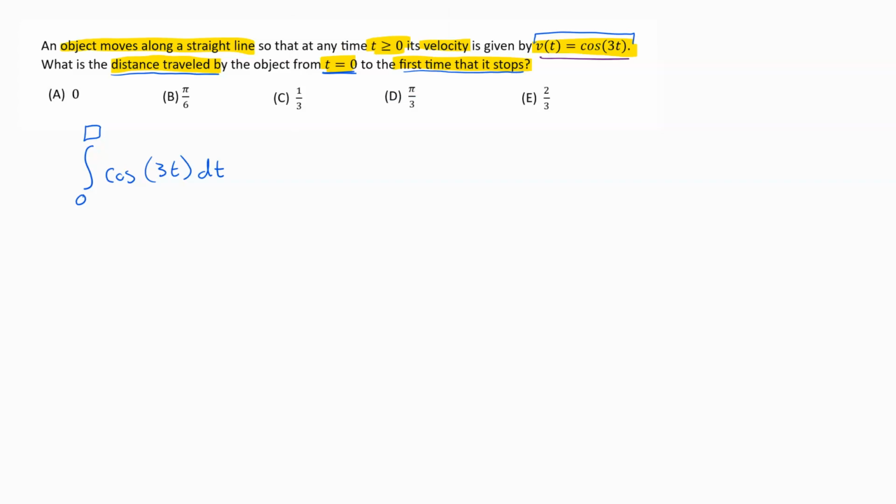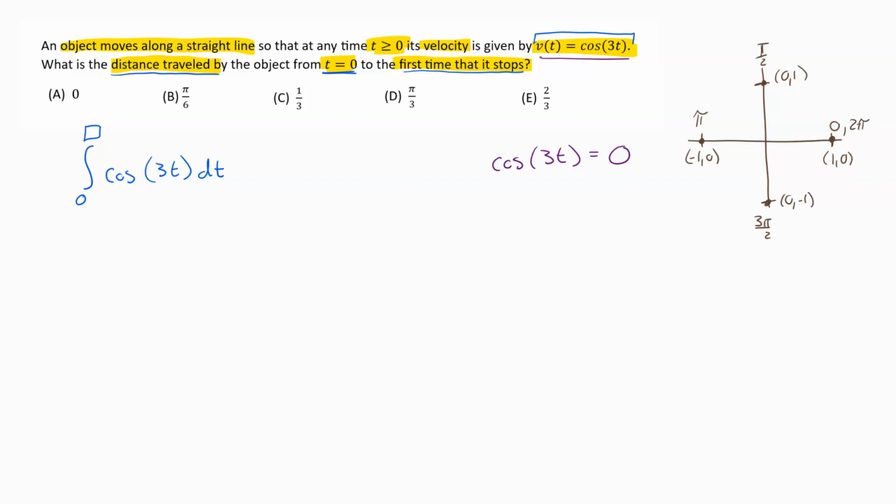We've got a velocity equation, so when something stops, that means its velocity equals 0. So what we're looking for is when the cosine of 3t equals 0. And now is when you've got to bust out your unit circle knowledge. If we pull out our unit circle, the zeros are always happening at the corners, as I call them, at these edges. This is at 0, the point (1, 0). At pi over 2 up here, you've got the point (0, 1). At pi, you've got the point (-1, 0). Down here at 3 pi over 2, you've got the point (0, -1). And then we get back to 2 pi and we just repeat that process.